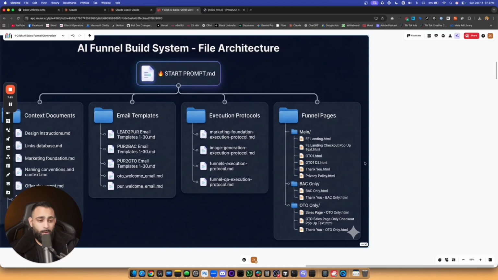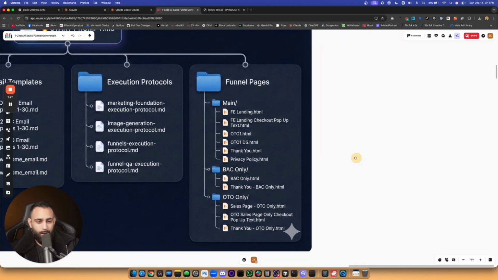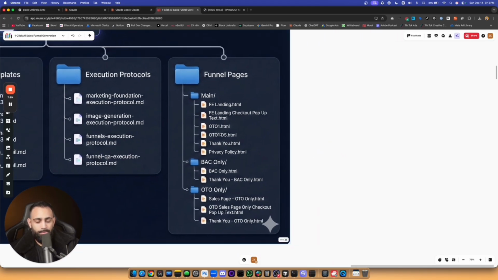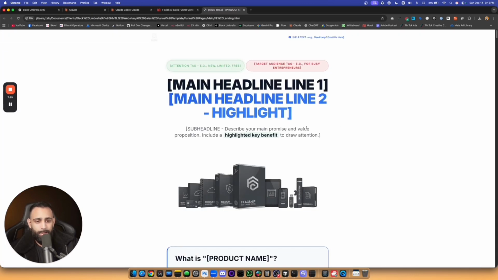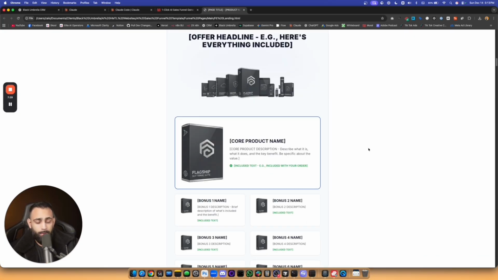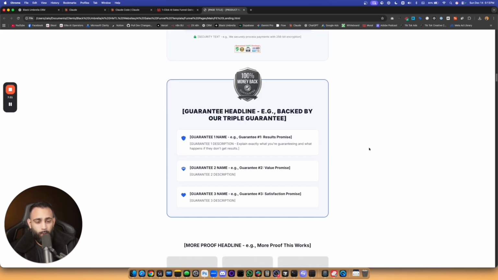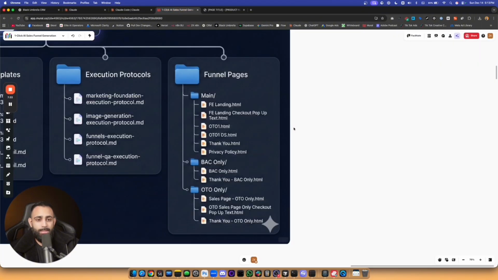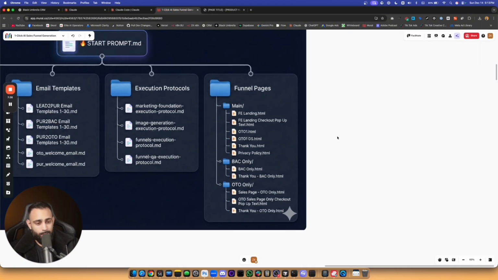The same with the funnel templates. These are already pre-made fill in the blank templates. And there's a reason why we give it a specific template like this that already has fill in the blanks and is already pre-created with code that we know is well formed, because it has a lot less chance to mess it up because it can edit it instead of recreating a whole new page from zero.